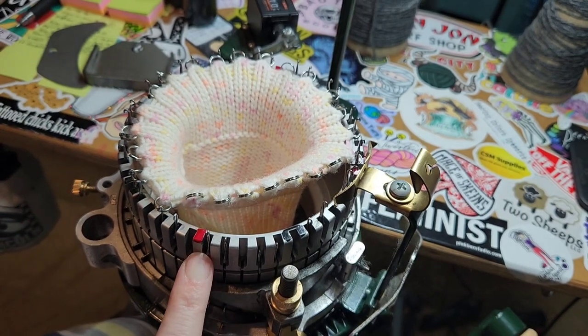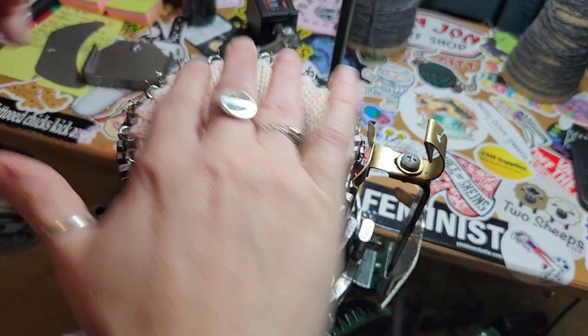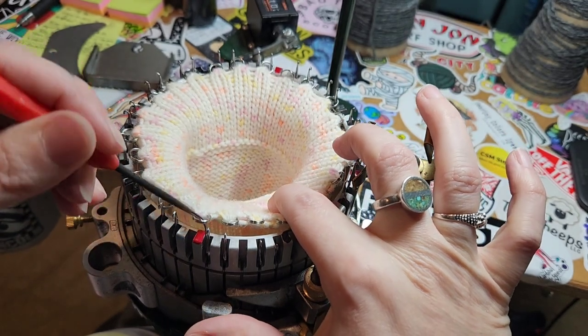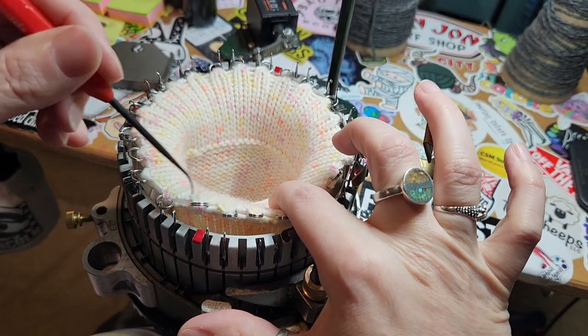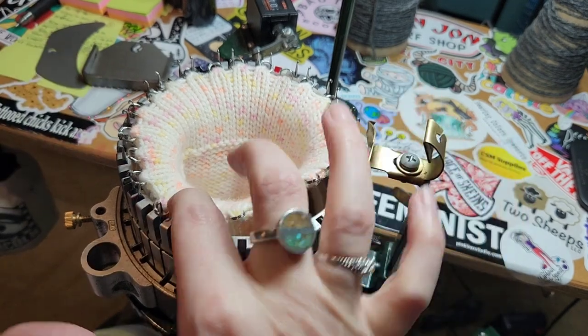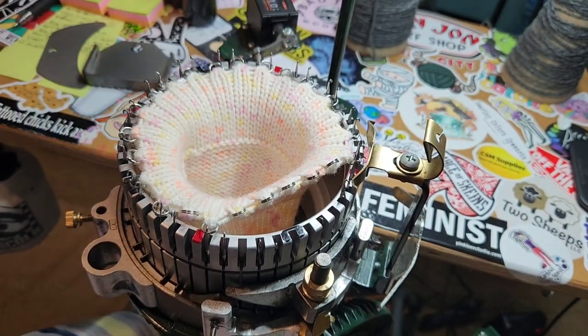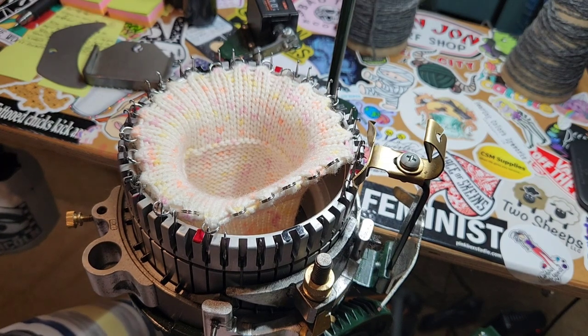All right, these are getting too far down in the cylinder. This is already pretty far over there. We'll hang the rest of these. Well, I can hang one more right there. Nope, I gotta skip one. Skip one. There we go. Okay. It gets a little tight if you don't do the skip one every, you know, third ring or whatever. Kind of like if you were skipping every third needle there.